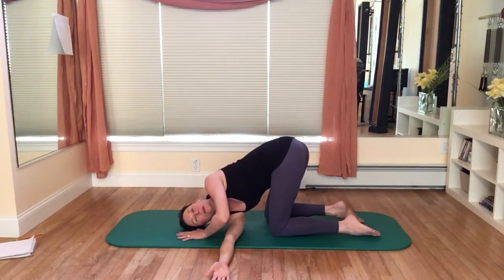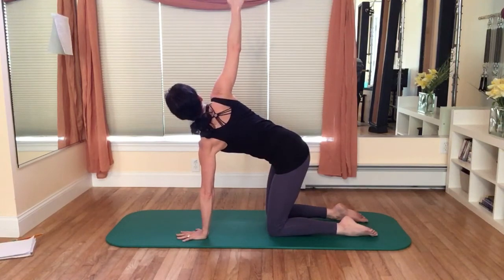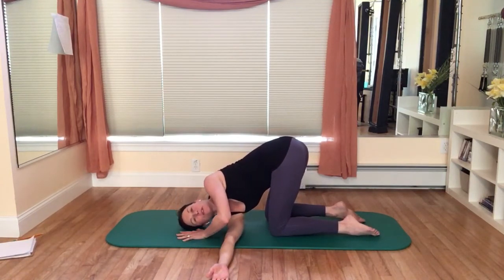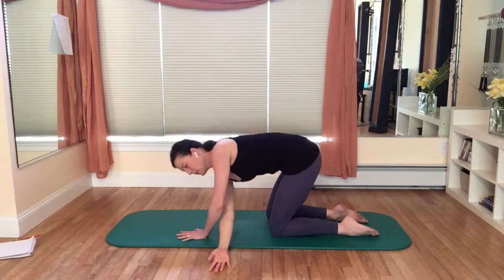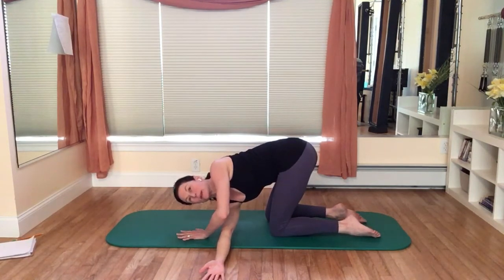Each side might be different. And we're going to push through that arm, get the rotation in the ribs, and then thread through, getting a stretch in the posterior shoulder as well as the thoracic spine. One more. Pressing up, and then threading through. Again, if you're not touching down, it's still worthy to be here.